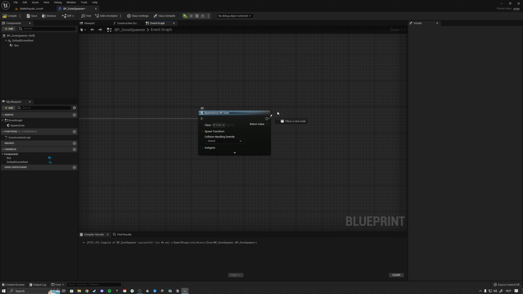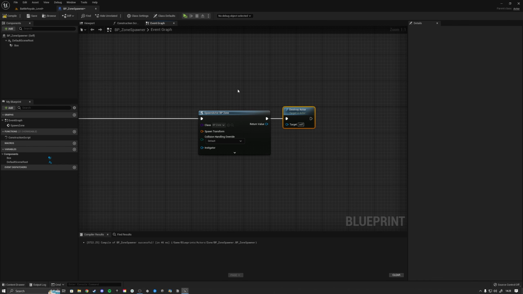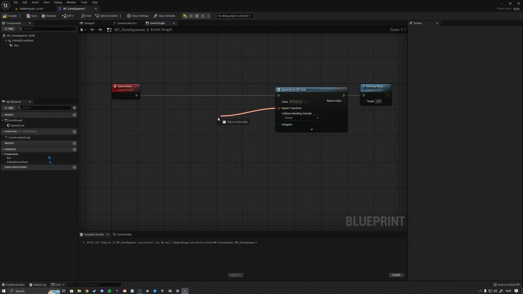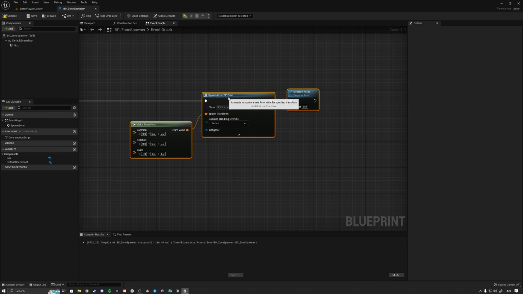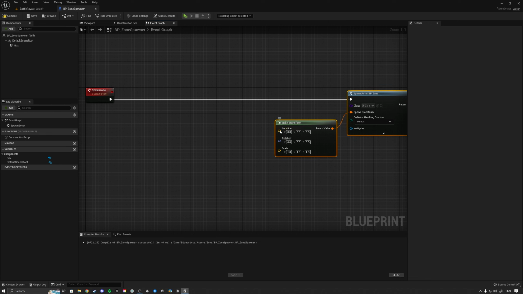After we spawn the actor, we want to destroy the zone spawner. So this one, we're going to do destroy actor, because we do not need this whole collision box to be here once we've already spawned our zone. Then off of the spawn transform here, we're going to drag off it and click on make transform. Let's put this to the right a little bit. Then out of the transform, we're going to split our location.